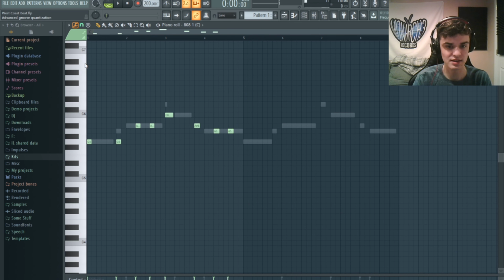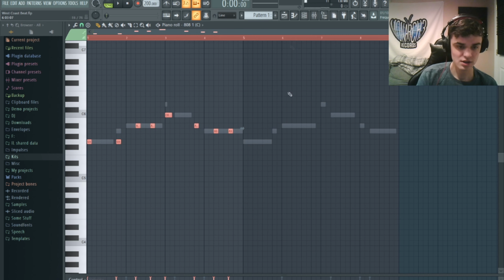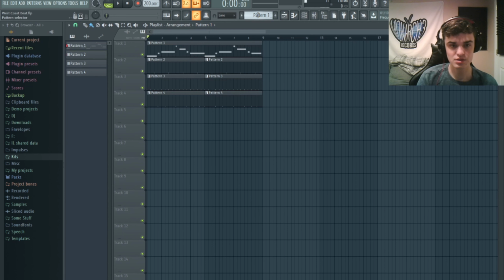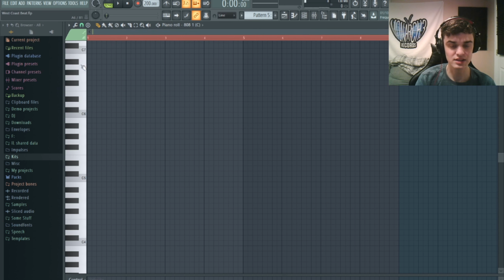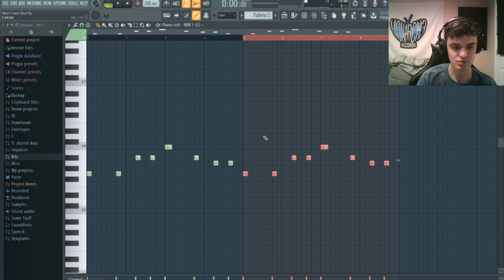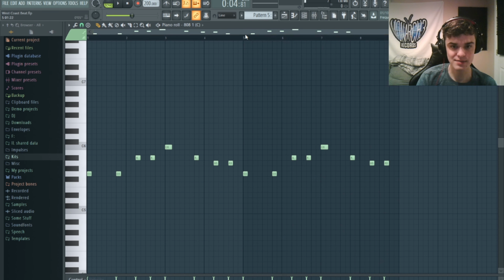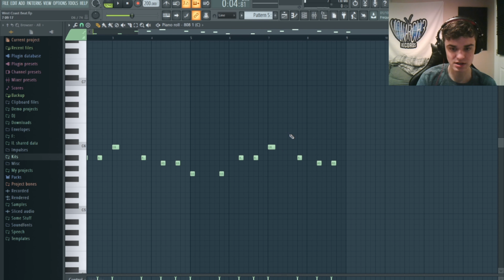Make sure I quantize that. That last note sounded slightly off. And now that we got the notes in, I'm going to move it to a new pattern so I can move it in and out as I please. I'll just kind of copy that, maybe add in a slightly different note here. I'll add a lower note C in here. So it'll sound like this.